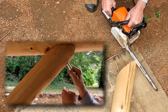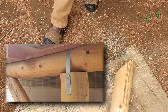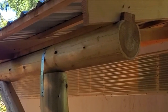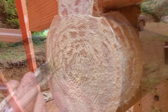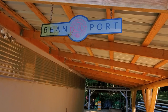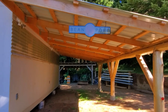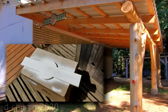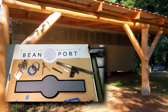Perforated strapping can be used to secure the beam to the post. Cedar does not require a finish, but any outdoor wood can benefit from some type of sealing, especially at the exposed end grain — sealing unseasoned end grain can help reduce cracks and checking. I made a sign to identify the new space and to act as a reminder of the height restriction, with the beam logo used with a kind blessing of the folks at Bean Trailers.